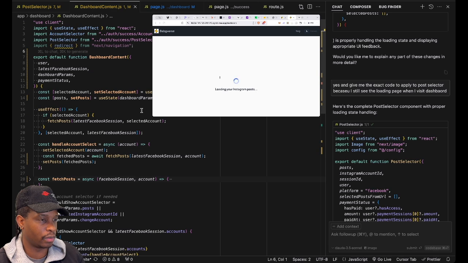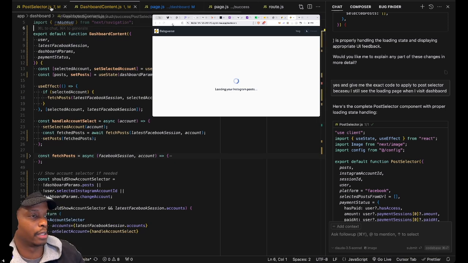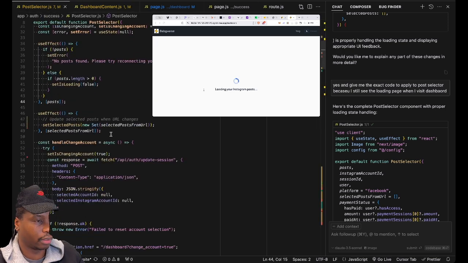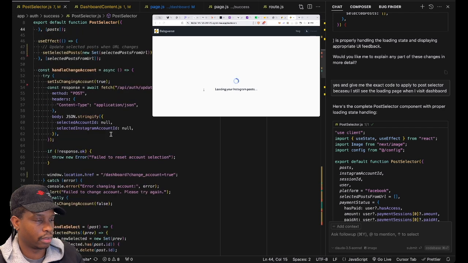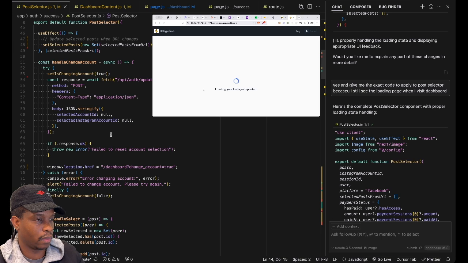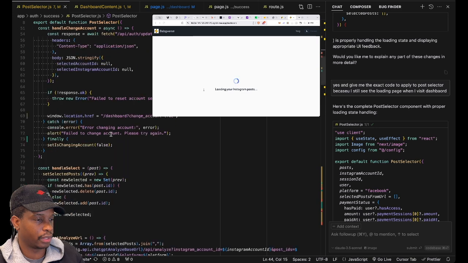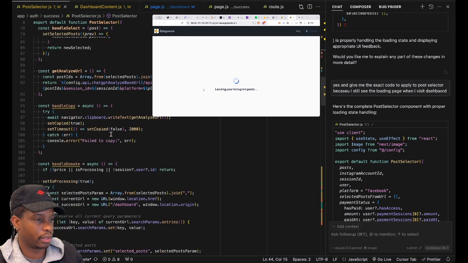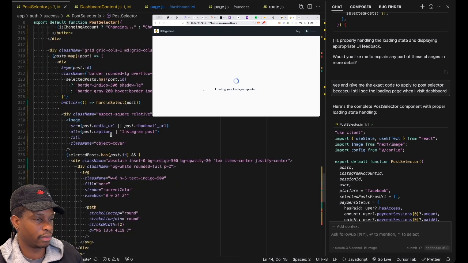Let's come here, and why isn't handle update or handle?